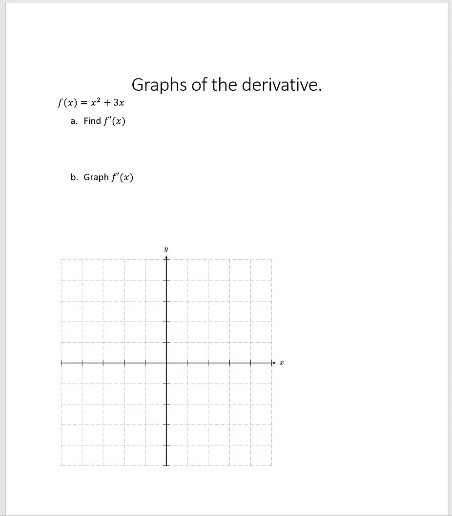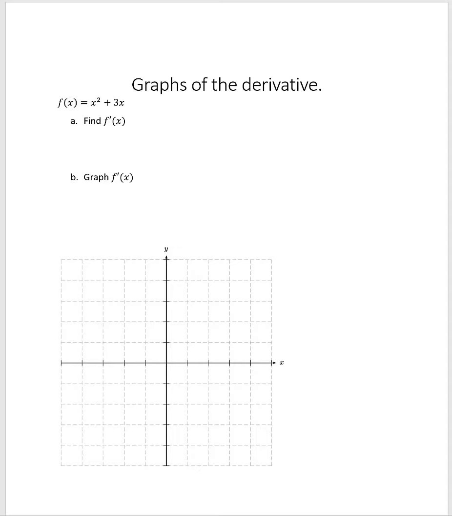Part 2 of our talk about the first derivative test, we are going to look at two things. We're going to look at graphs and we're going to look at applications. So let's start with the graph. I have f of x is x squared plus 3x. We're going to start the same way we've been doing everything. We're going to take the derivative.